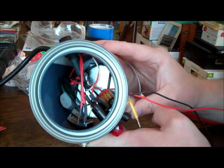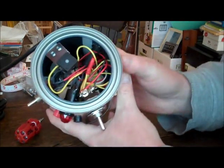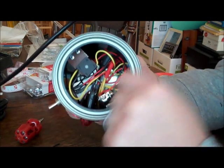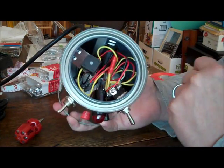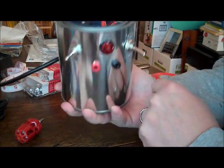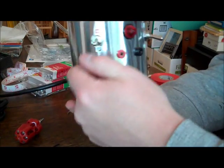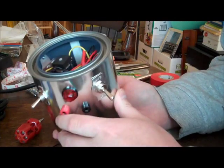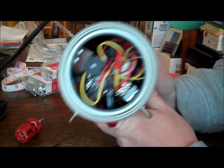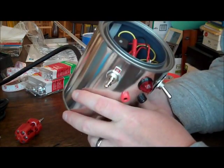Made some more progress — got all of the main side plugged in and wired up. Got the double-pole double-throw switch in there on the low voltage side. The bridge rectifier is attached in there, and the switches work: AC, DC, on, off. As you can see, there is really no room in there. Don't do this unless you're crazy — choose a different box to put it in.